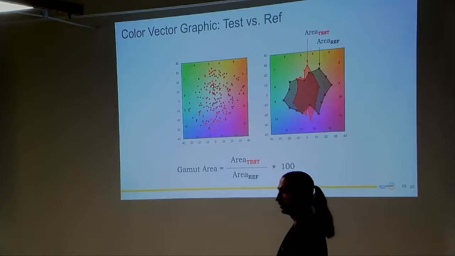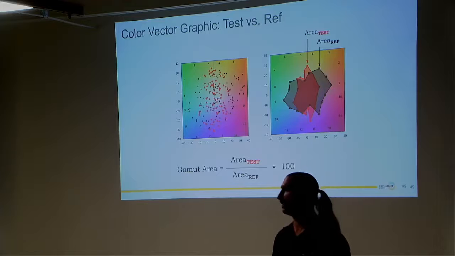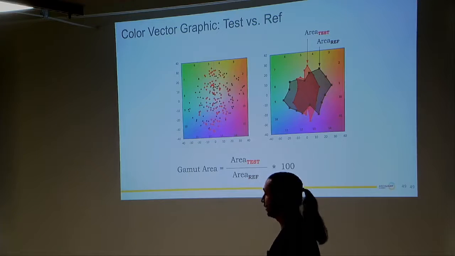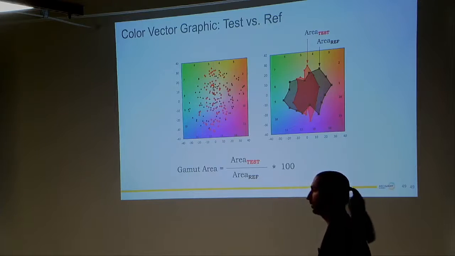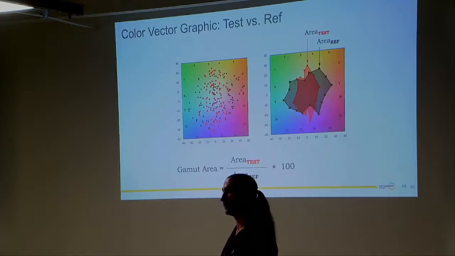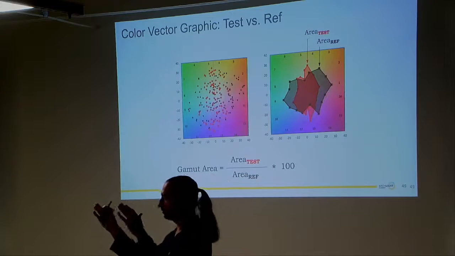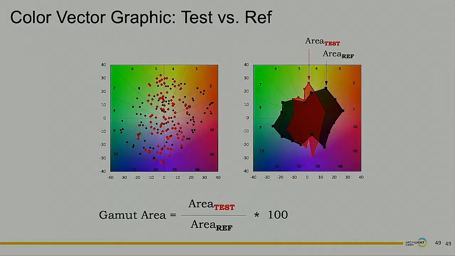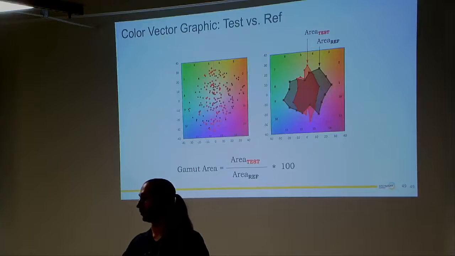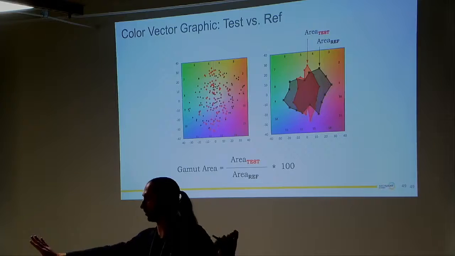So here what we do is we average those differences, and we take the actual area inside. So this is Gamut Area, in case you've ever heard of Gamut Area Index, GAI. There's a Gamut Area Index in the color quality scale from NIST that was popular for a bit. And it's no more than a literal measure of area. So if I draw a triangle and it has area 10, I draw a bigger triangle, it has bigger area. And so why that matters is because in color space, where directionality matters, the bigger the gamut area, the more colors get pushed out. The more they, on average, increase in saturation.